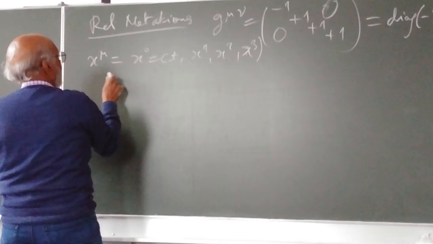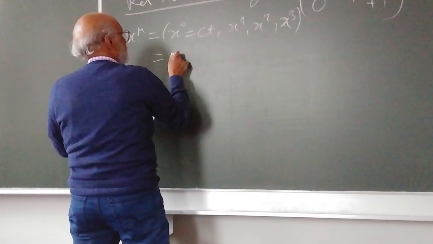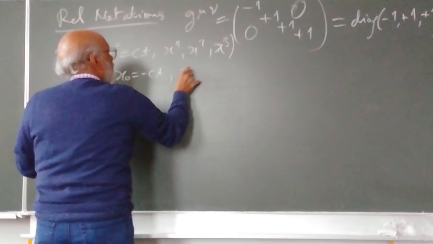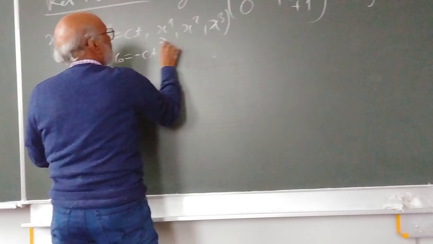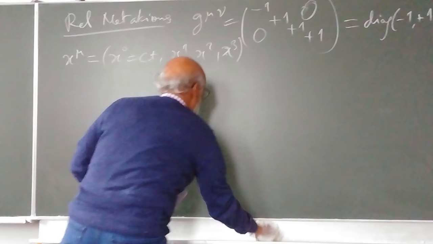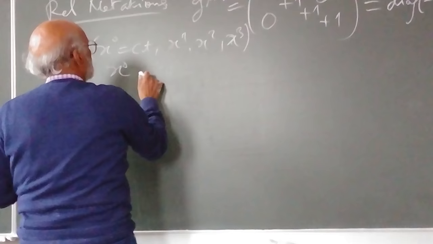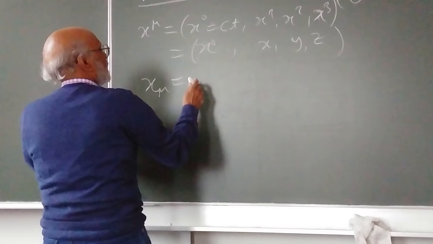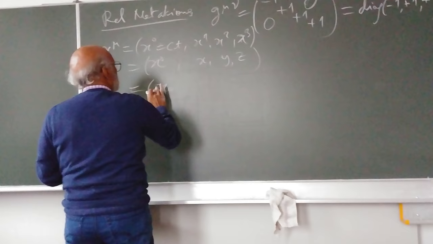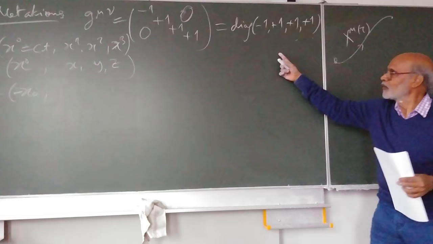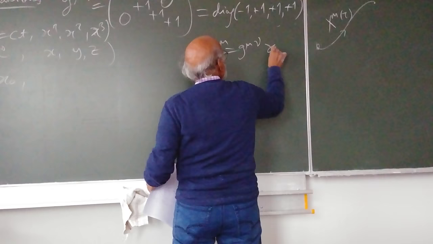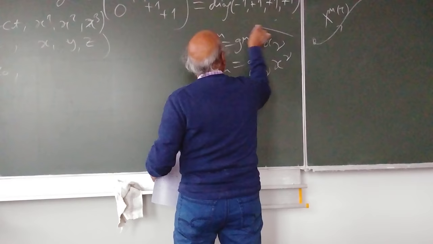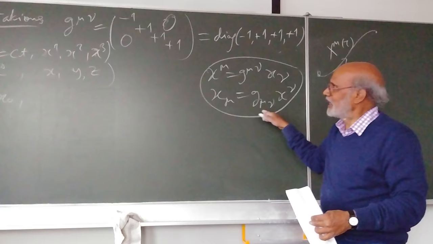So my x mu is x0, which is equal to ct, x1, x2, x3, and this is going to be minus x0 equal to minus ct, and x1, x2. Let me define that this is x0, then this is x, this is y, this is z, and then I have x mu covariant, then I have to flip it down. This would be x0, and therefore I would pick up a minus sign, okay, because of this choice. Okay, you always have to use this x mu, x mu, or f mu. So using these raising and lowering operators, you correctly flip it down or take it up.